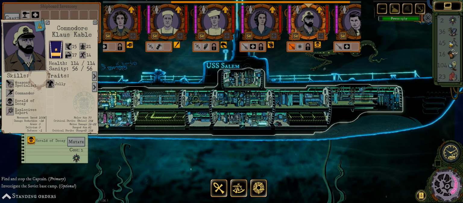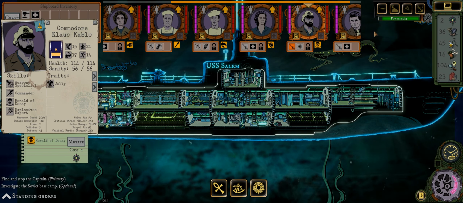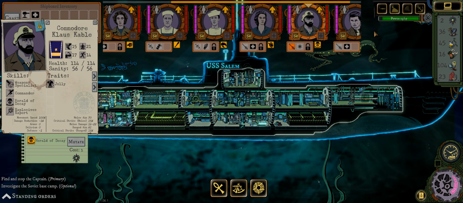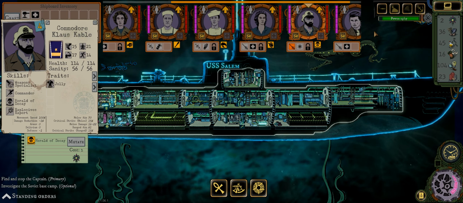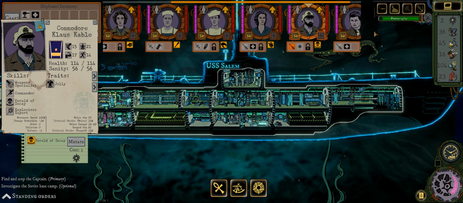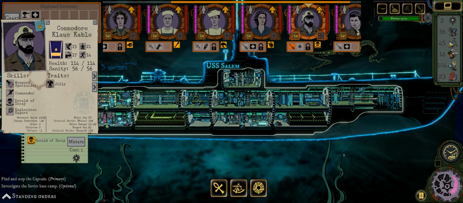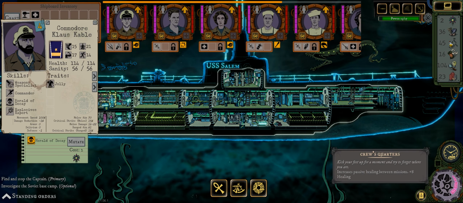Next, we've got 2 Void Marrow. Void Marrow is used, as we've seen, to mutate people or resurrect people if they've fallen. We haven't lost anyone yet, despite the early RNG blessings, I suppose I can call it. No one has fallen. We came close to having a few people go insane. I guess one time we almost lost someone hit point wise, but no one has died yet.